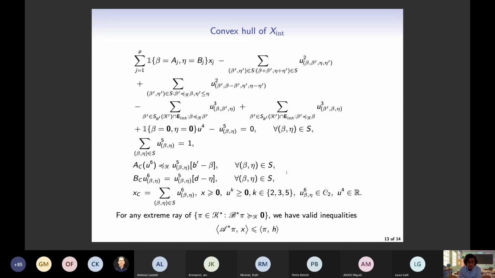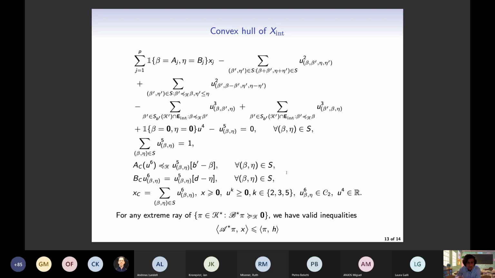All right, so because I claim that we have this convex hull description, I just wanted to put a slide. I know it's very messy, a lot of notation. I'm not going to bother explaining everything, but I wanted to give a sense of what these extended and projected formulations look like. The one on top is an extended formulation. As you can see, it involves the original x variables, but there are all these u variables, which is what makes the extension.